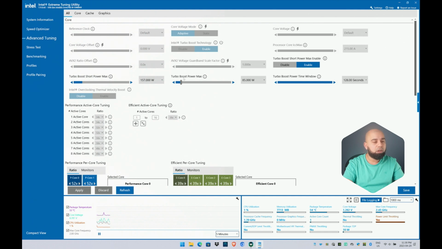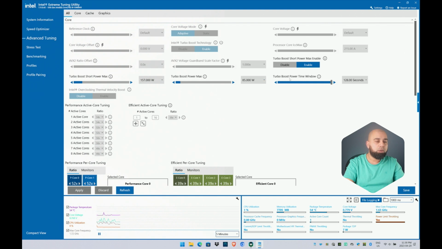And then we have the Turbo Boost Power Max, which is the PL1 limit, which is the longer sustained boost limit. This one is set to a default of 85 watts. Not too ridiculous, but still far in excess of the 55 watts for which these CPUs are rated. So definitely some headroom there that we can take away from the CPU to still keep the clocks high, but take that power back and push that instead to the GPU in this machine and hopefully get a little bit more performance out of it.